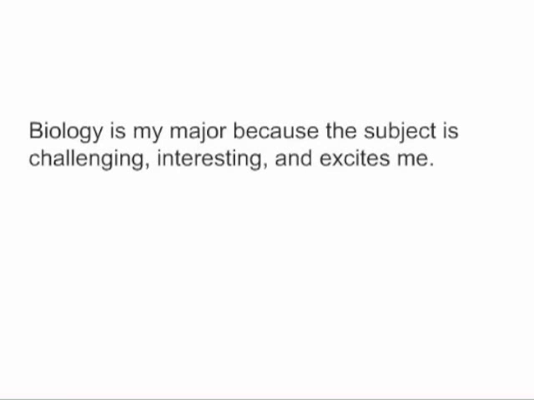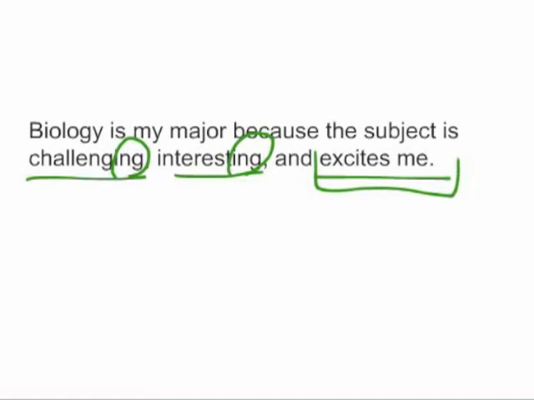Biology is my major because the subject is challenging, interesting, and excites me. So in this sentence, we have challenging, interesting, and excites me. Now the first two items in the list both end in ing, so they use the same grammatical structure. But this last piece is different than the other two. So this sentence actually uses an unparalleled structure.